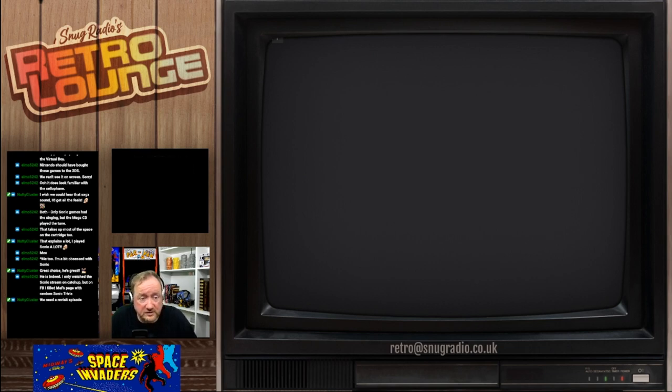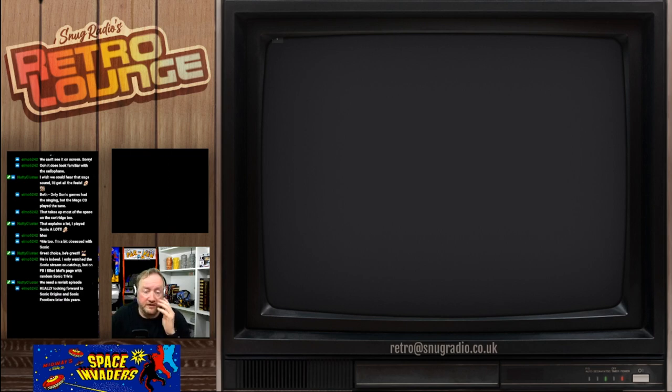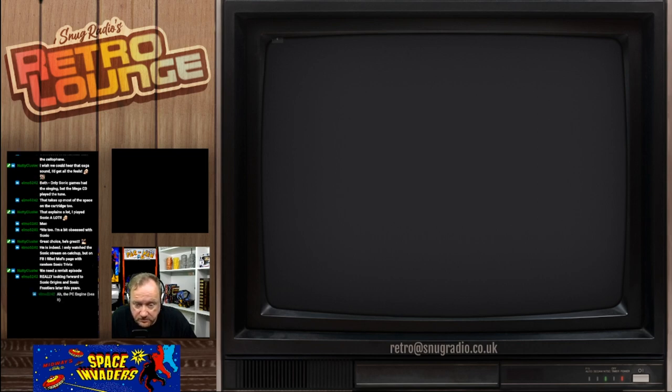Okay. And our last 16-bit system, we're going to the Turbografx 16, otherwise known as the PC Engine in some countries. And here is, well, you'd be surprised to learn, here is Space Invaders. There we go. So, as it has a little bit of Japanese in, it should be easy enough for me to figure out which one to hijack for you.